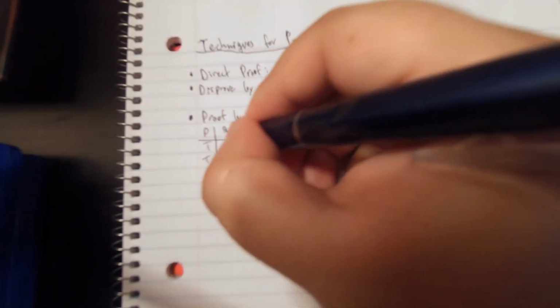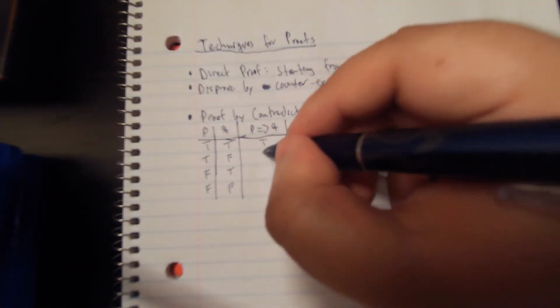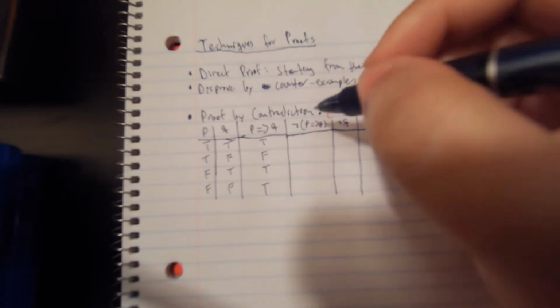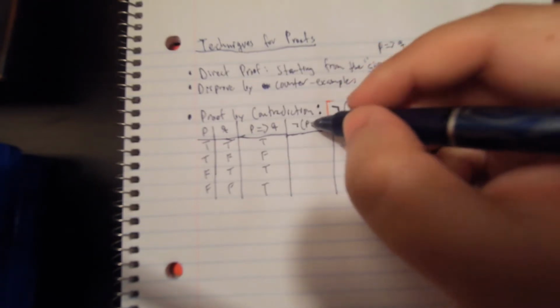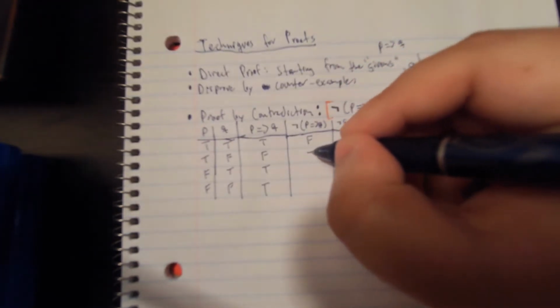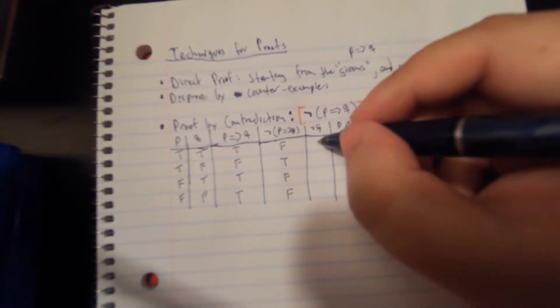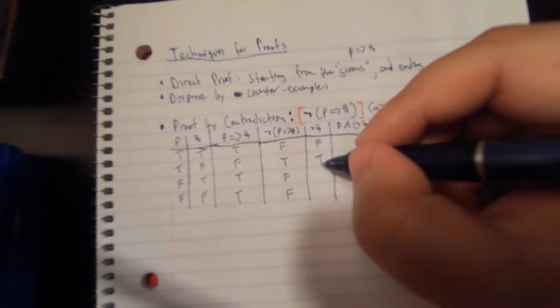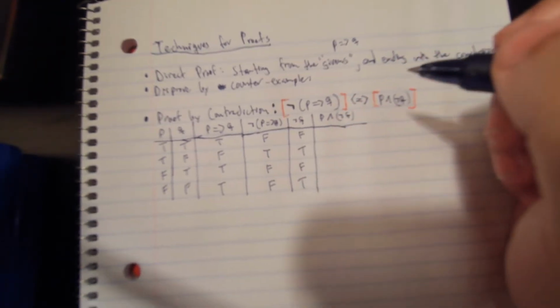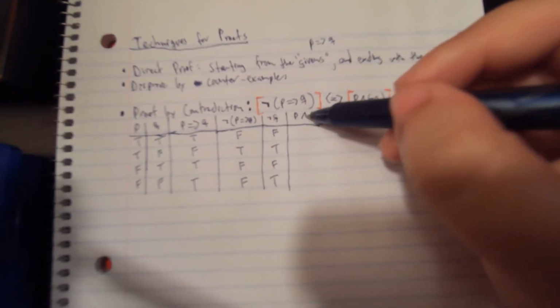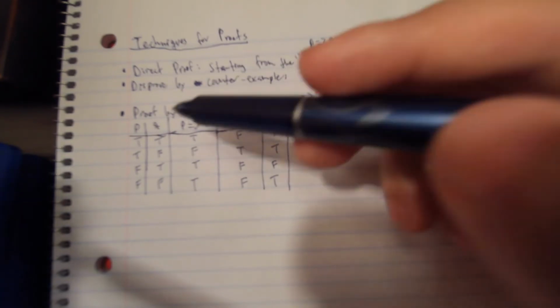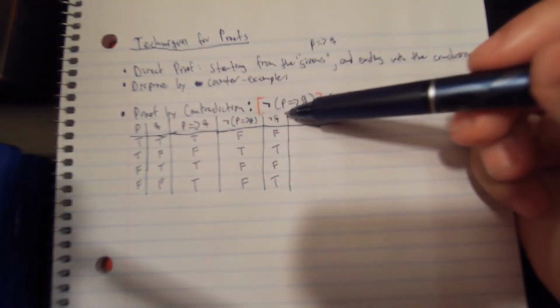Okay, so how does this go? True, true, false, false, true, false, true, false, and then it also is true, false, true, true. So then this makes this statement be false, true, false, false. Then the not Q becomes false, true, false, true. And then now we're looking at P and not Q. So P is over here and not Q is this one, right?